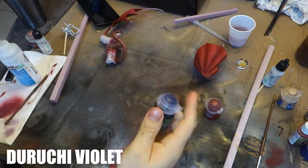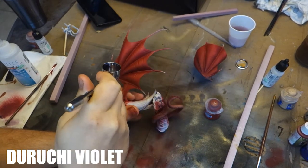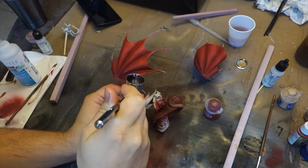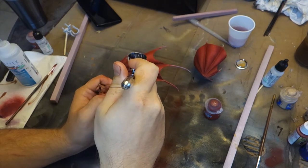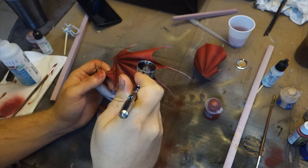Take some Druchii Violet, and I'm gonna send this through the airbrush and just draw a line down where the spine meets the membrane of the wings. Purple is actually a really good color to shade red with. It ends up looking really, really cool. And I know that might sound a little weird at first, but trust me, it's gonna look nice.